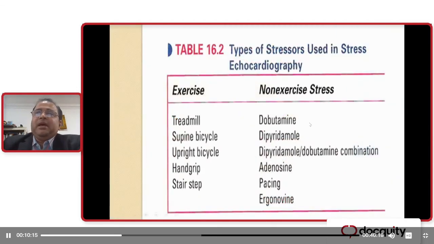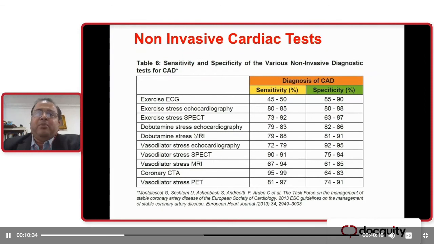So this is how you stress a patient, because most of the time, sometimes ischemia is not present at rest. If present at rest, most of the time they're already having an event. So you have exercise stress, non-exercise stress. So there will be differences between both, but the common one we usually look at is treadmill exercise stress test. So I'll concentrate a bit more on this test.